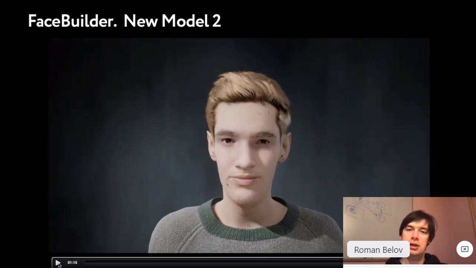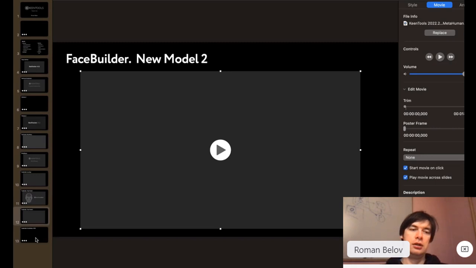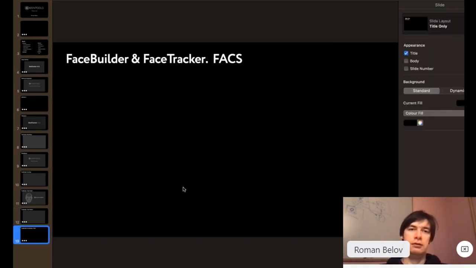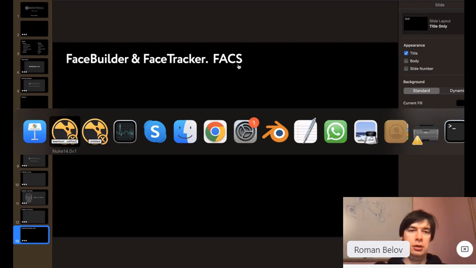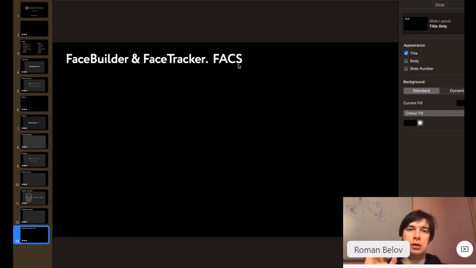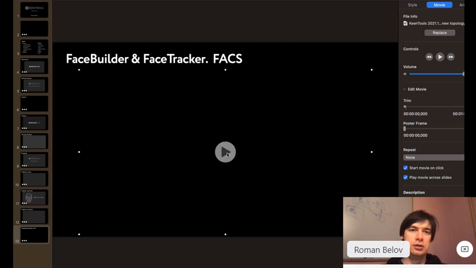tool which is called Live Link Face, an application for iOS devices, and you can grab some expressions and they will be transferred to the MetaHuman. And we also have this feature in FaceBuilder: you can create FACS, which is actually the basis for this ARKit application for iOS. And in Blender, you can even import the file exported by Live Link Face, and upload all these transformations grabbed from the mobile device. And let's take a look at it.